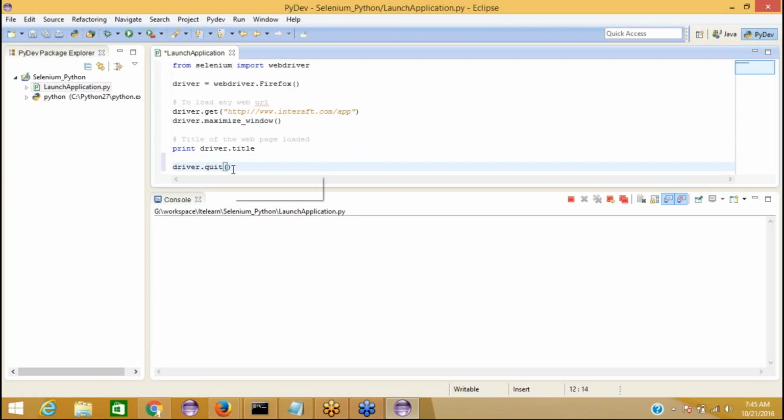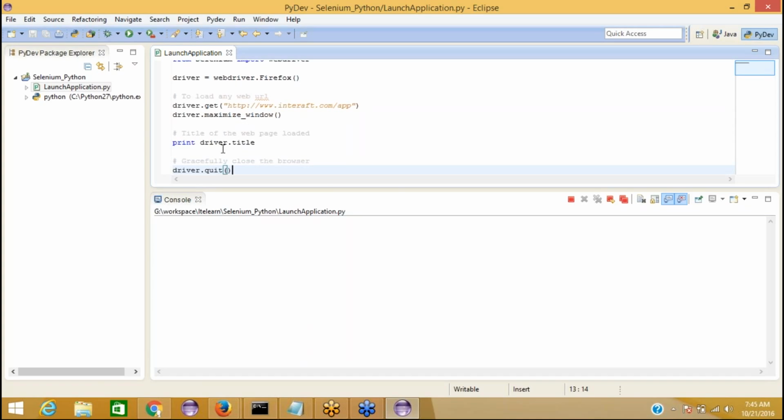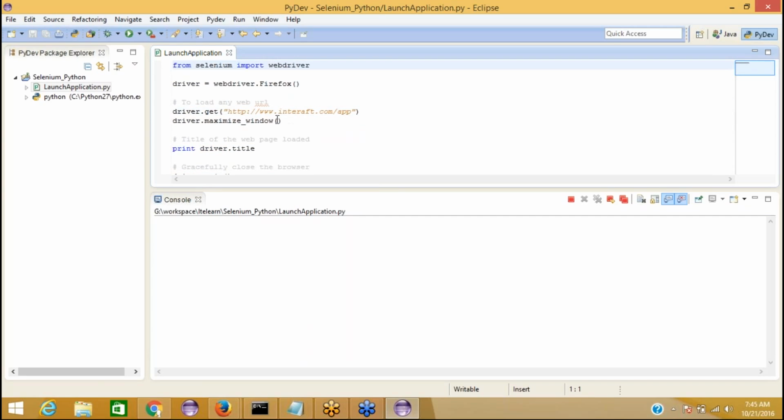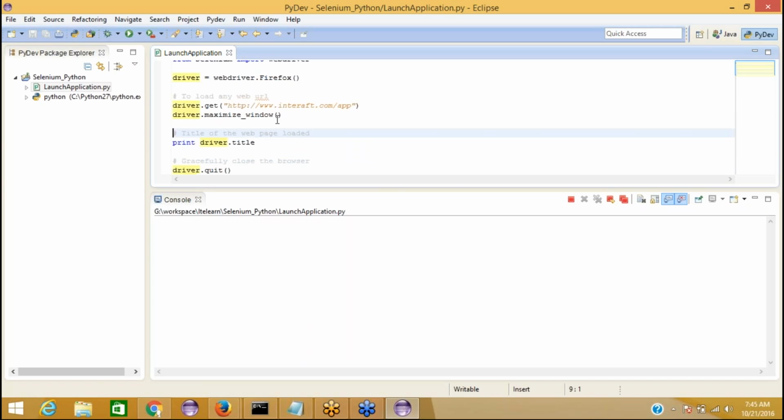So now we have to make sure you gracefully close the browser. Once we are done with this, we have written a successful program where we are launching an application and fetching some details.